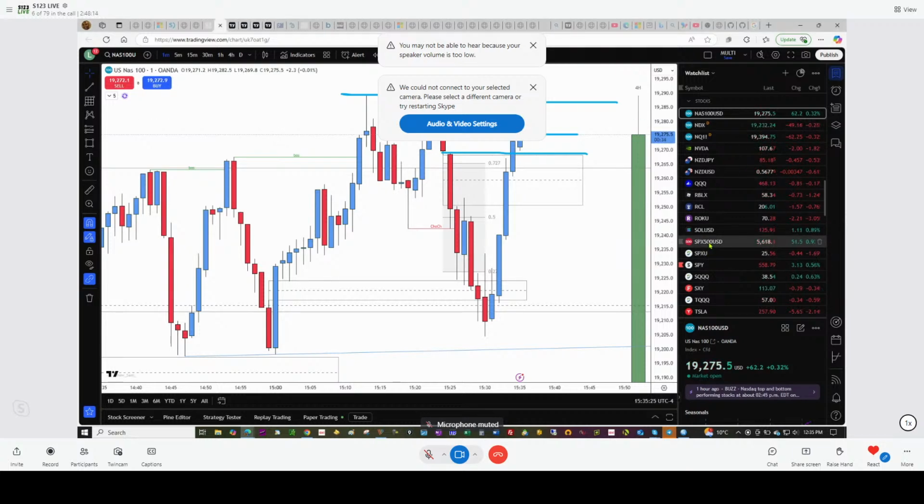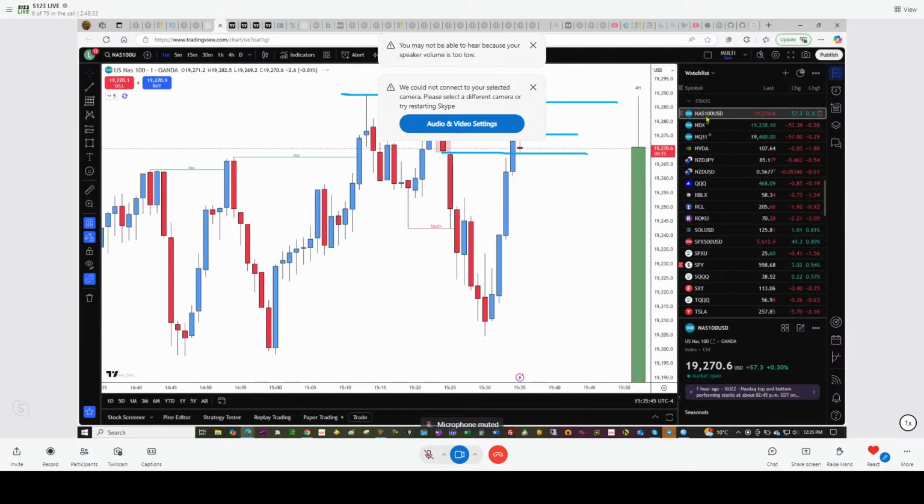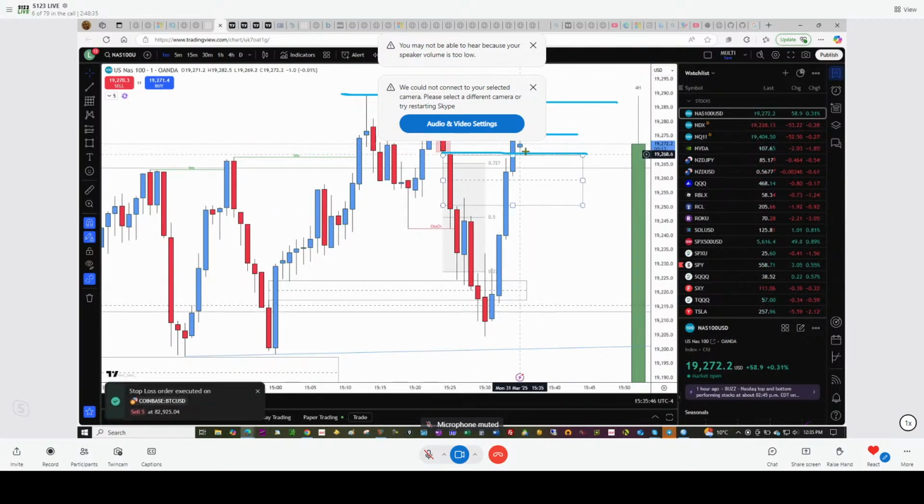Let's see on the S&P. We swept the high, so you wouldn't think they would sweep this high again. So that should be where we turn around. It should be a turnaround point here. NASDAQ, oh my. So quite interesting here.